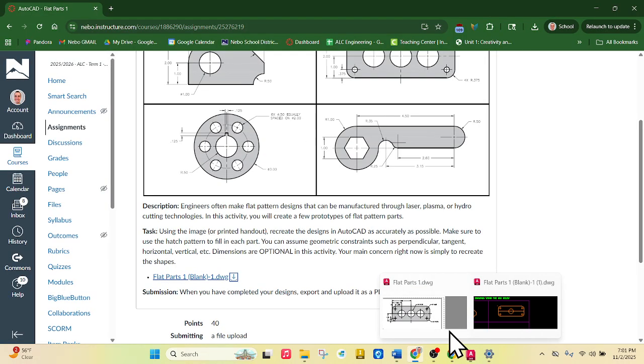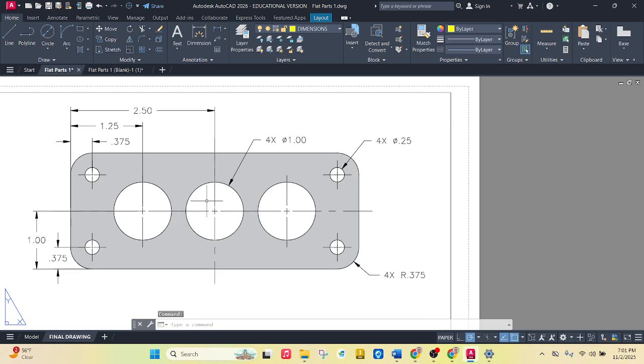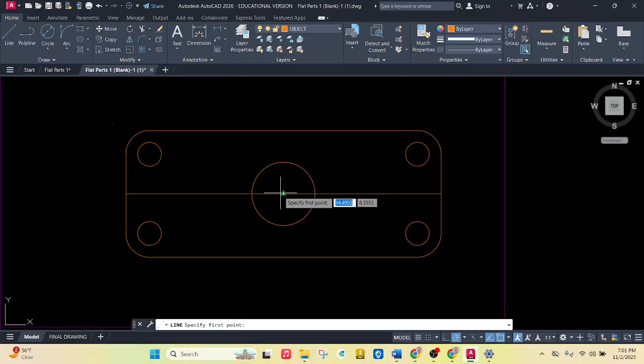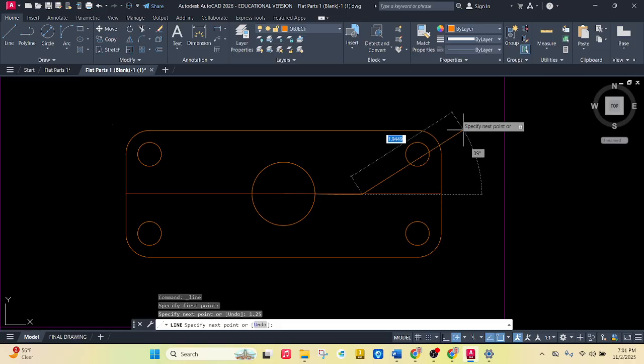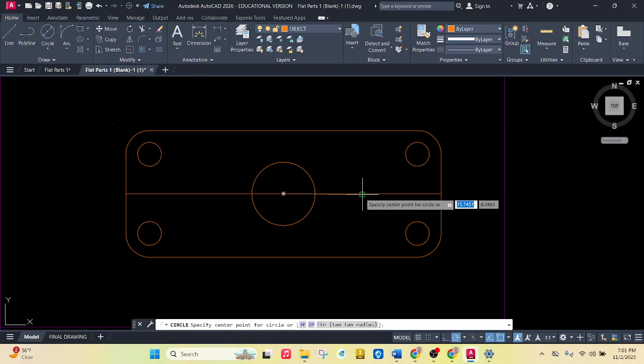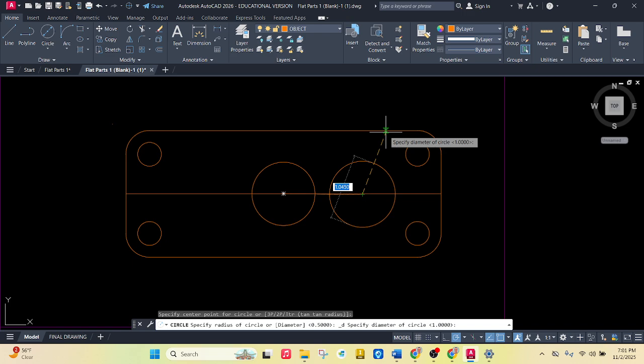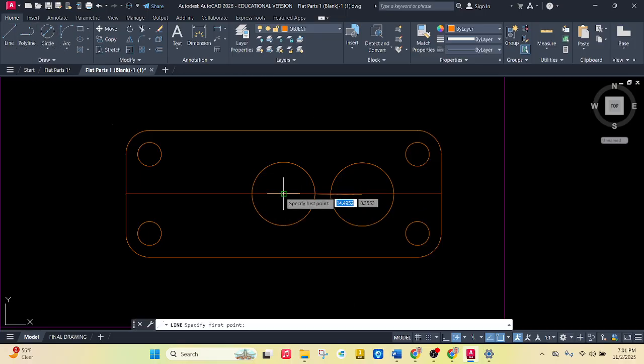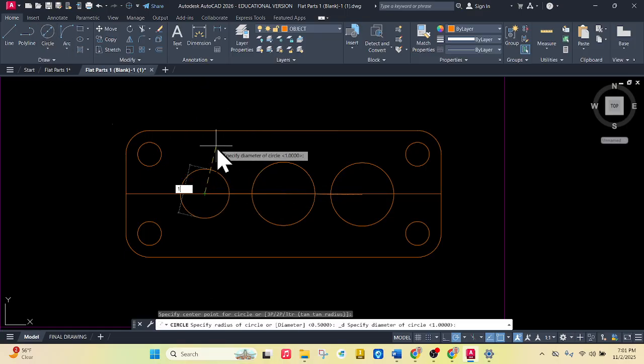So I'll go back here. Oops, AutoCAD. And I'm going to draw a line from the center that goes over 1.25 and enter. And then draw a circle. Make it 1 inch. I'll do the same thing going the opposite direction. 2.5. Tab, make sure it's 180 so it's flat. And then circle, 1 inch.